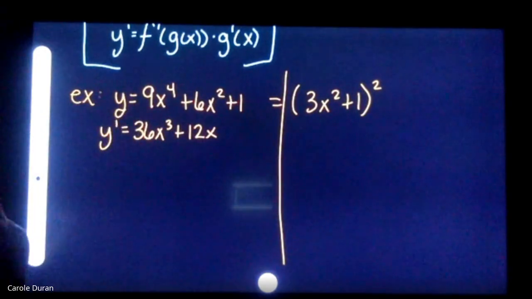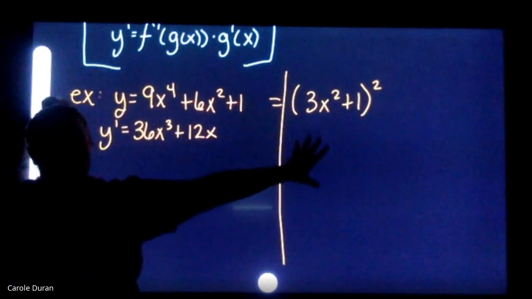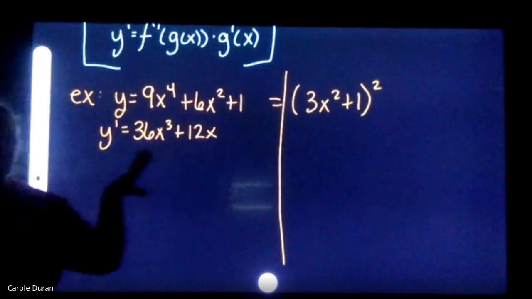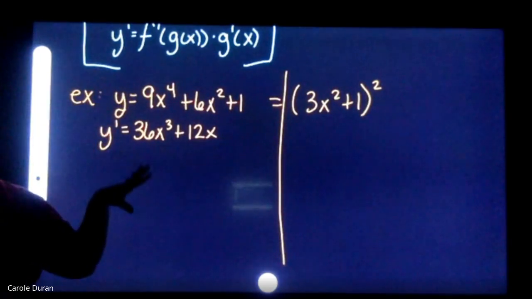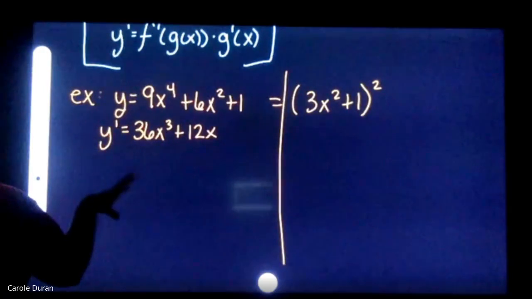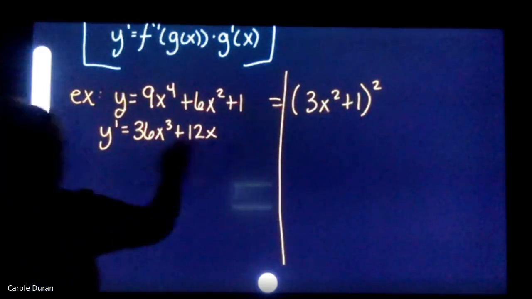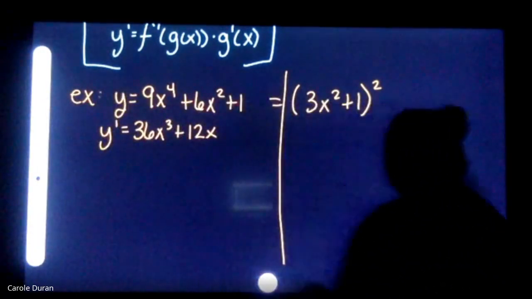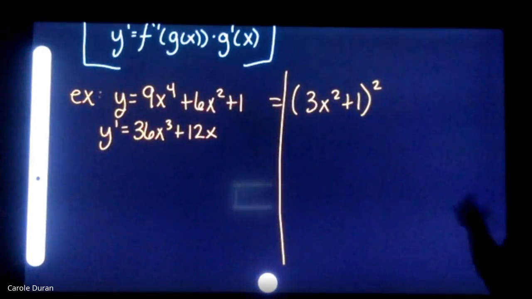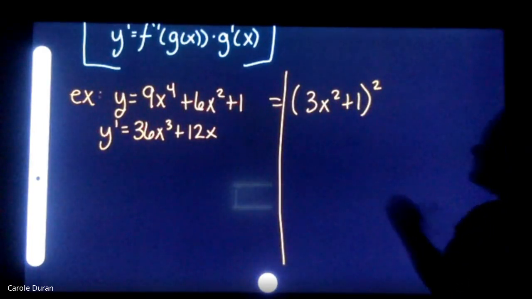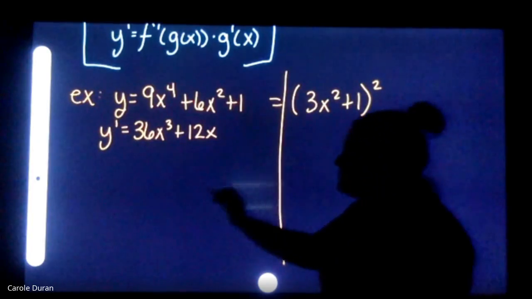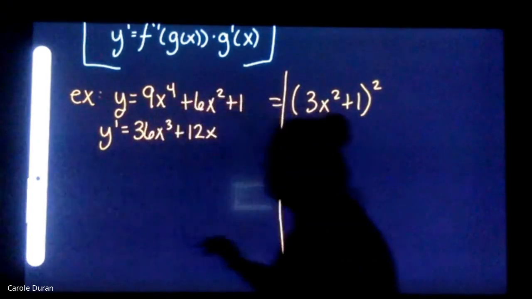So what should happen is that when we take the derivative of this one using chain rule, it comes out to be the same as this derivative, okay? That's why I set this one up the way I did. So now let's do the chain rule portion of this. When I'm doing chain rule, one way is to identify the inside and the outside functions. So that's what I'm gonna do. F is my outside and g is my inside.